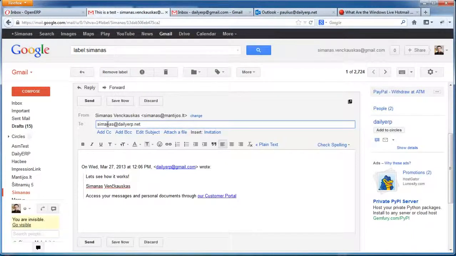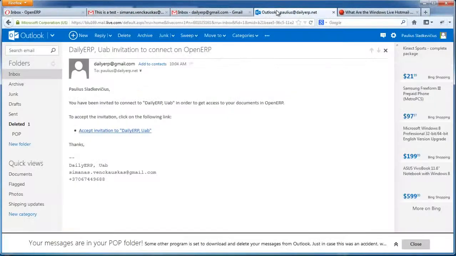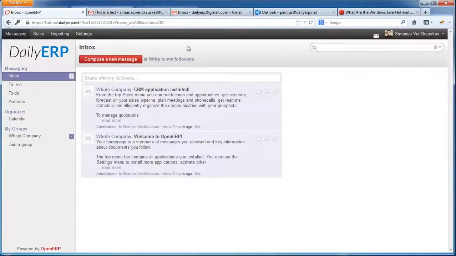So you should configure email boxes the same as you configure your users. So let's get back to the creation of the users.